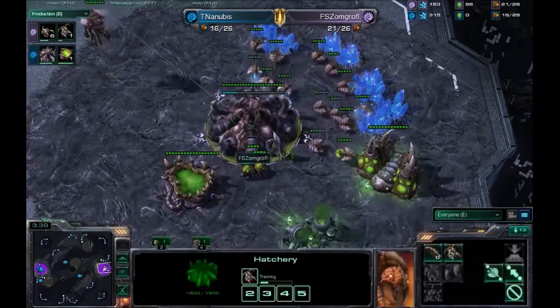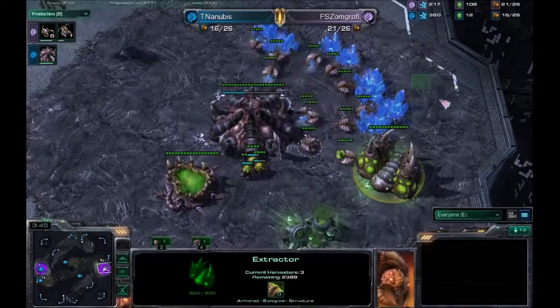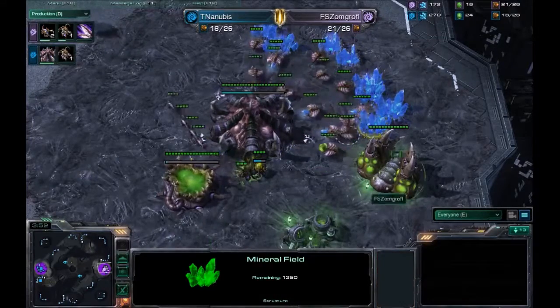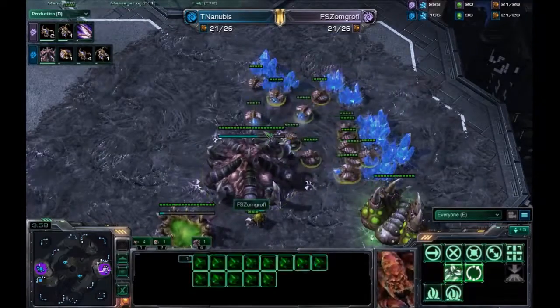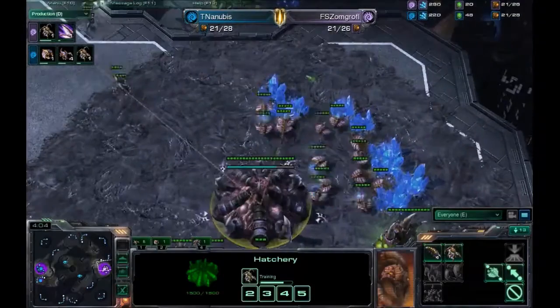But another version is that you could keep collecting gas beyond 100, then start a Baneling Nest or Roach Warren. So let's see, he cuts 2, and since it's cutting 2, it's pulling all 3. Okay, so this will be what we call a Zergling expand build, Speedling expand.